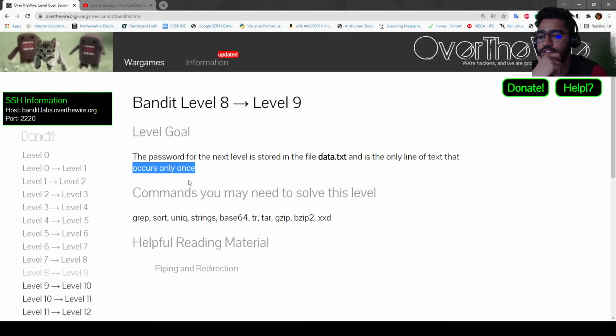What is the instruction? The password is stored in this file and is the only line of text that occurs only once. We have grep, sort, uniq, strings, base64. Okay, base64, can we use that?